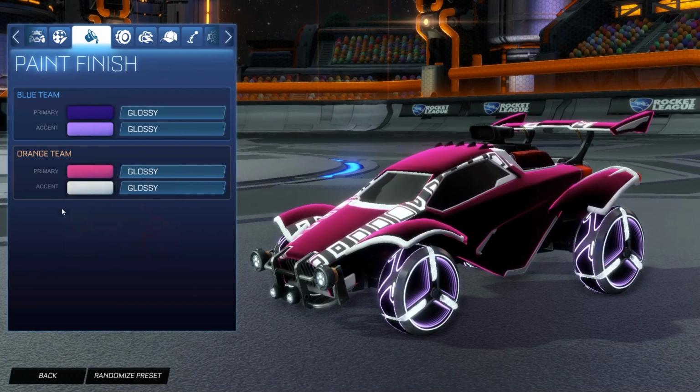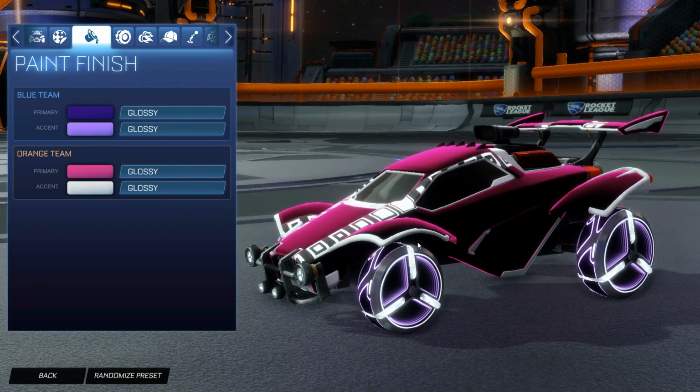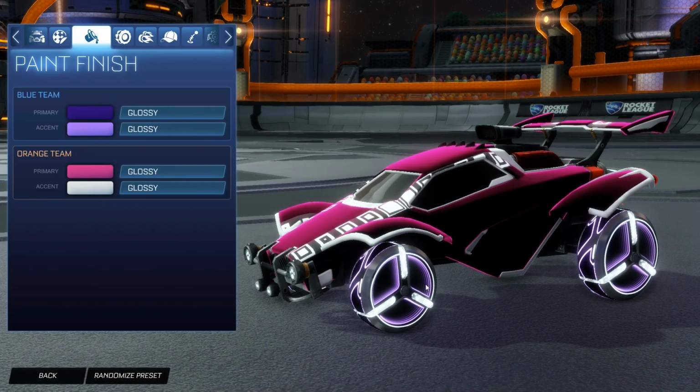And then for the orange side, this one is actually my favorite. We have that primary as a bright pink to get as close as possible with these titanium white wheels, and then the accent as titanium white with the titanium white octane. When the blocks go through the car with the reactive side, it just looks so good, and I'll show you guys in just a second.